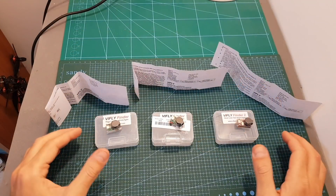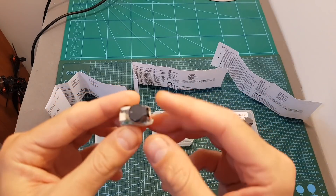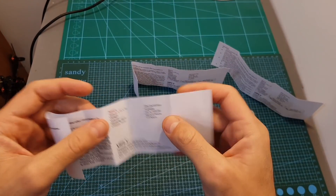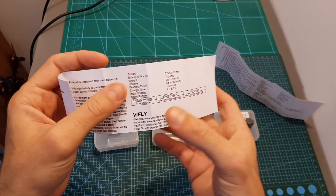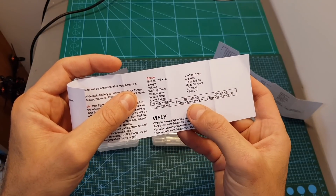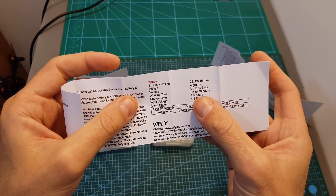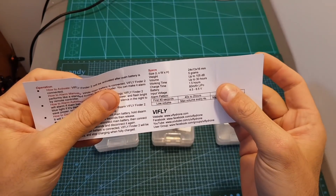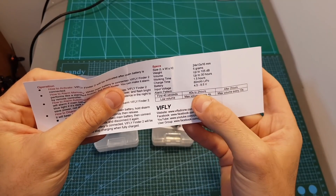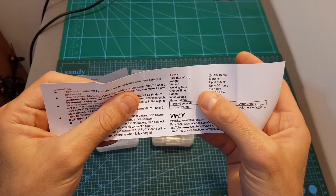What is the difference between all the versions? The difference between version 1 and 1.2 is only the firmware. On version 1, the beeping sound was played at maximum volume every four seconds and the working time was up to six hours. The firmware was adjusted on version 1.2: for the first 30 seconds the beeping was at low volume, then between 30 seconds and two hours at maximum volume every four seconds, and after two hours every 10 seconds — extending working time to 36 hours. Version 1.2 uses a similar method: for the first 40 seconds beeping is at low volume, then between 40 seconds and two hours at maximum volume every four seconds, and after two hours every 10 seconds. The working time is 30 hours, six hours less than version 1.2.